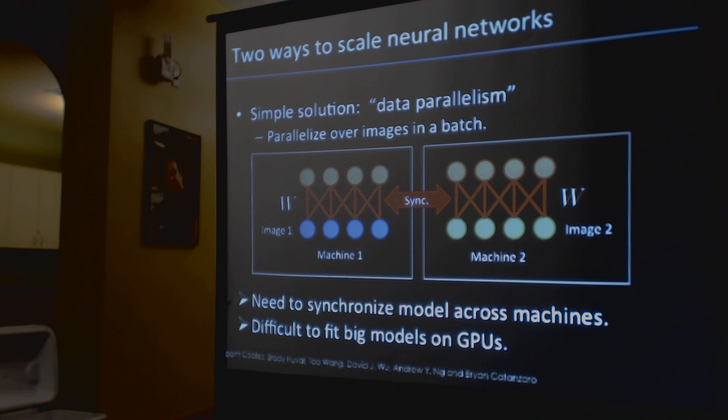Wouldn't you come up with different models if you actually train it in parallel during this synchronization process? Absolutely. Of course you're going to come up with different models. The thing is that there's no one optimal model. This is a non-convex optimization problem. There's basically an infinite number of models that have exactly the same performance. You're not going to come up with the same model. All these parallelizations are going to give you slightly different models. But as long as they perform well, then it doesn't really matter.